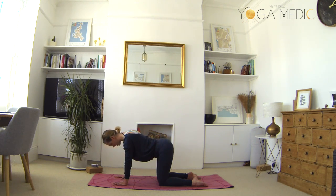Cat-cow is one of those movements that's really common in yoga practices, and it's really easy to just switch off and go onto autopilot. I want you to really feel the movement today. Do something that feels a little bit different. So we switch things back on.